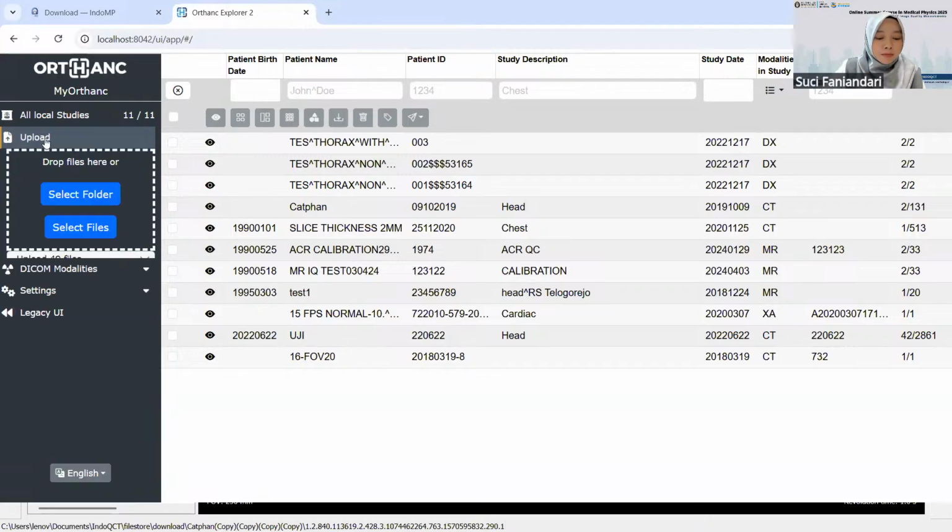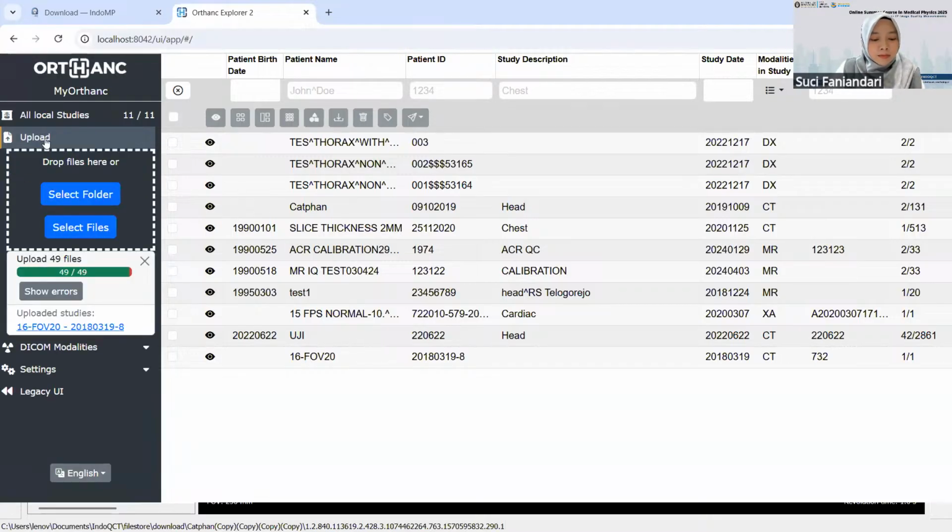In this example, I have my own DICOM files, so I can directly upload some DICOM images to the server. We can use folder or files. I will use folder in this case.